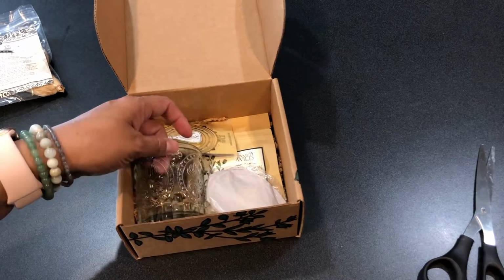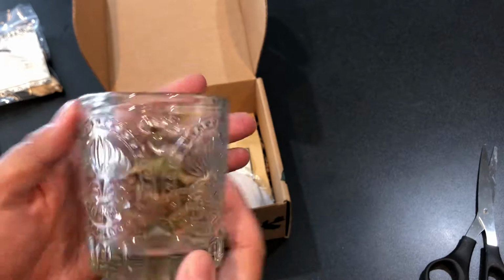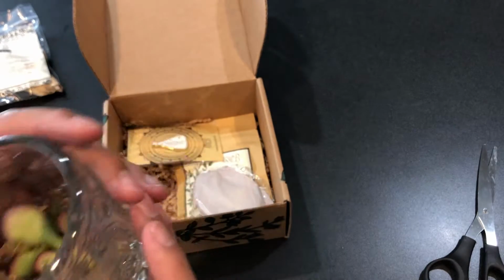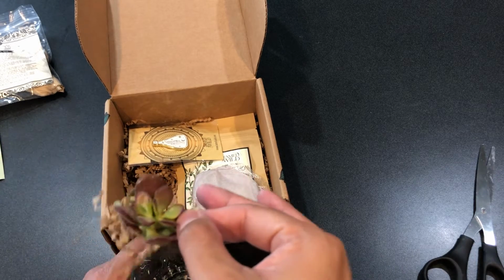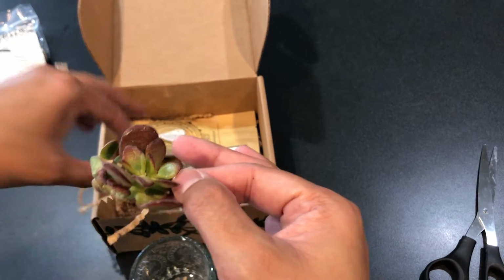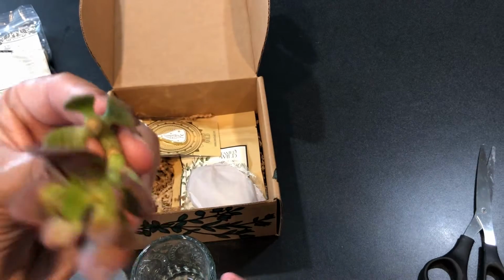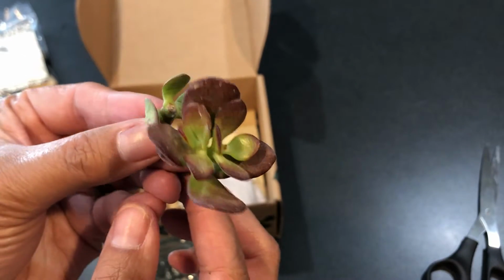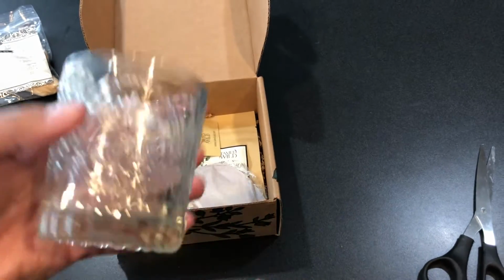And then I'm assuming that this is the ceramic or glass planter. Oh, look, and there's my little succulent. Let's see him. I know nothing about succulents, by the way, people. But he's pretty big. I think it's called a jade succulent. Is that what it said on the card? But yeah, there's my, oh, he's so cute. And I guess he's going in here.